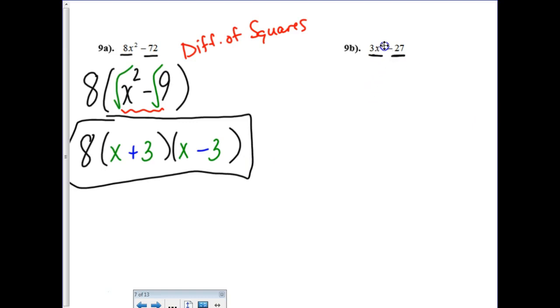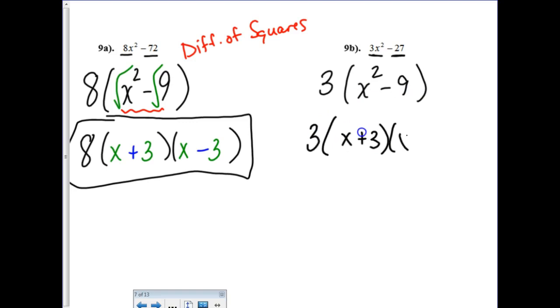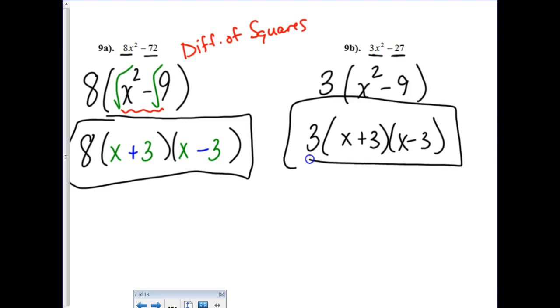All right, back to the top of the flowchart. Looks like we do have a common factor of 3. Let's take 3 out. And that leaves me, oh, that's boring, x squared minus 9. It's going to be the same problem, remember? So that was dumb. All right, 3 times x plus 3 times x minus 3. Sorry about that. My bad. So notice that common factor we took out is still there in your answer. Don't let it go away.